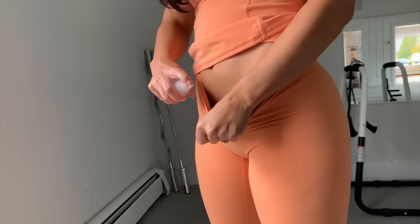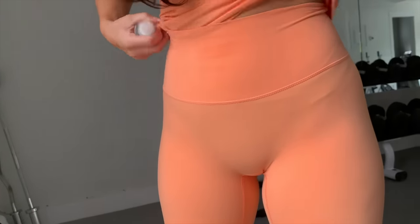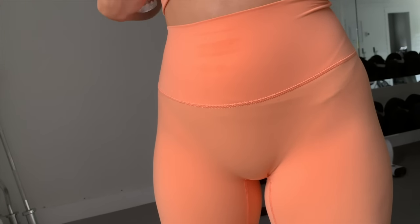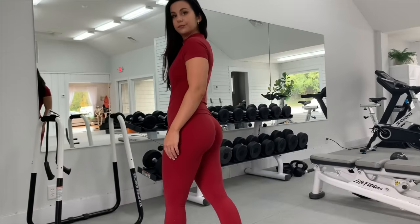They're pretty dang sweatproof, which I'm super impressed by, given that they're so lightweight. Even on the lightest color orange, totally passable. It wasn't that bad, especially on that light of a color. This fabric is very brushed, very soft, very stretchy. Ooh. It's got that four-way stretch. You're good from the hips. You're good in the length department.